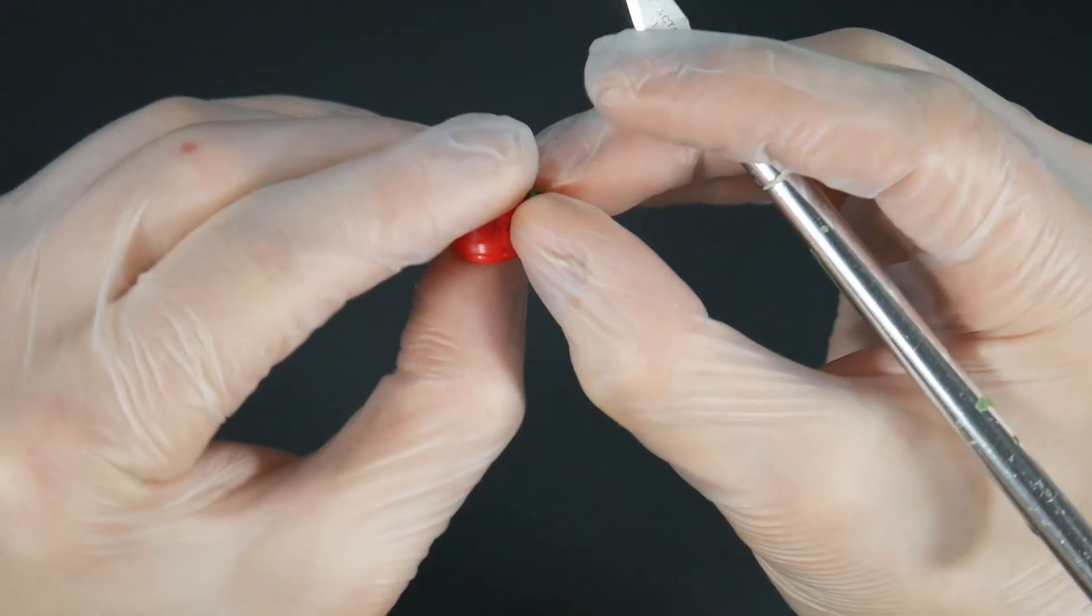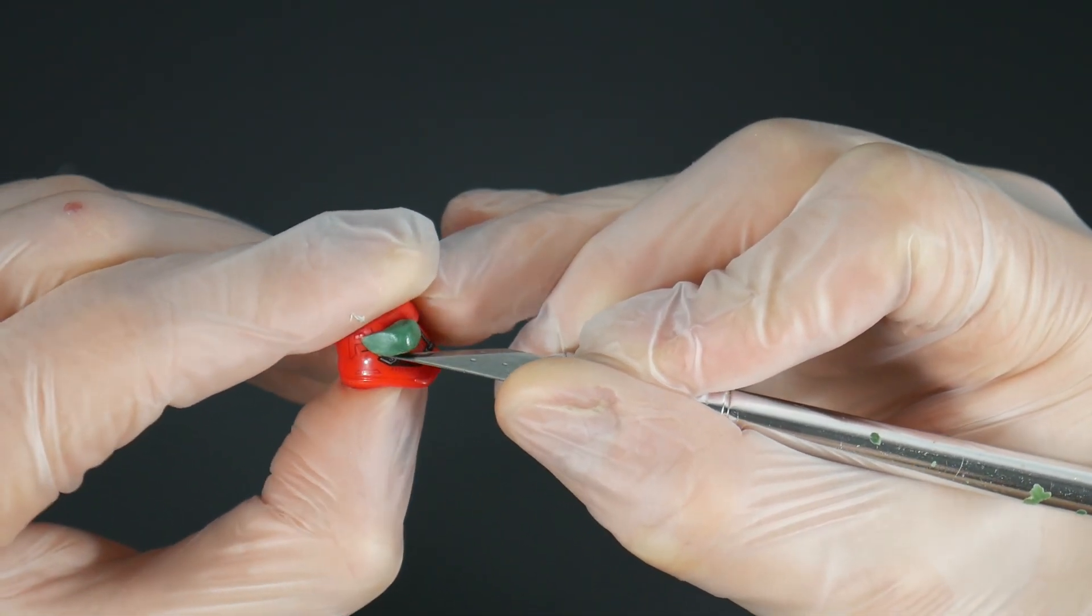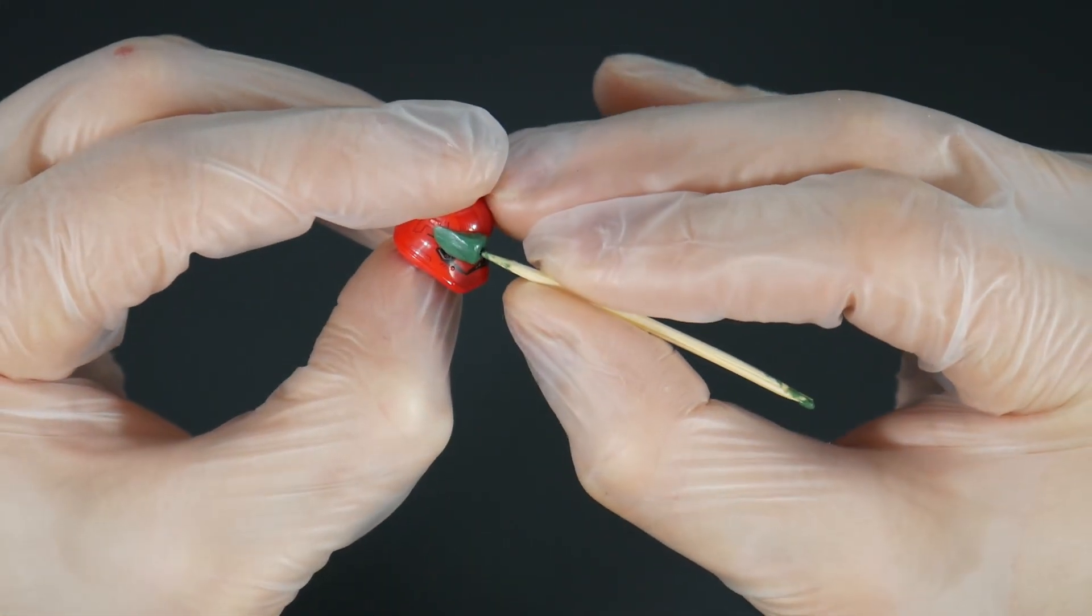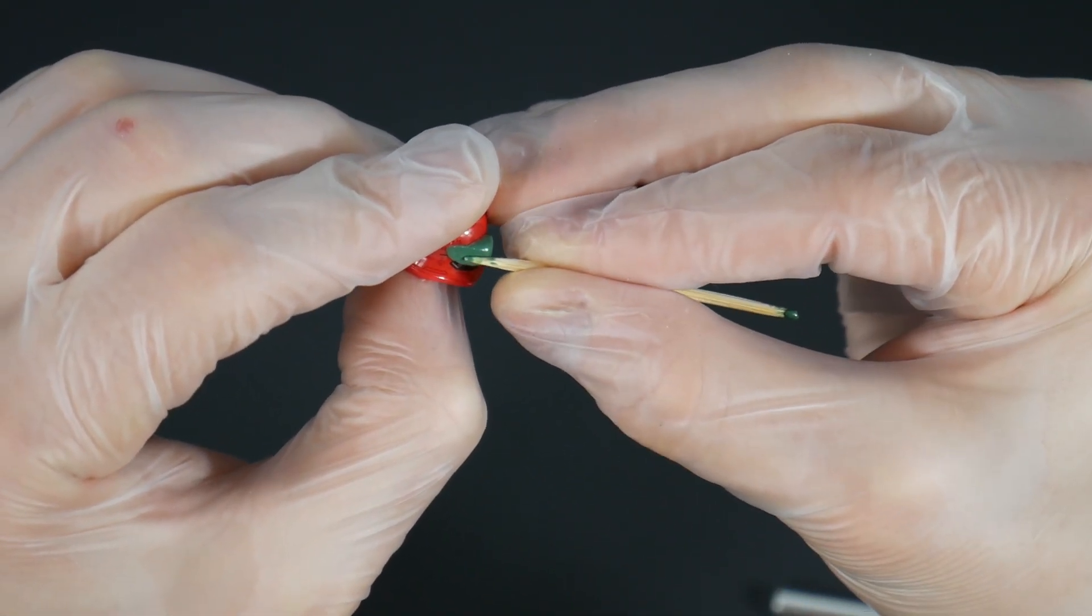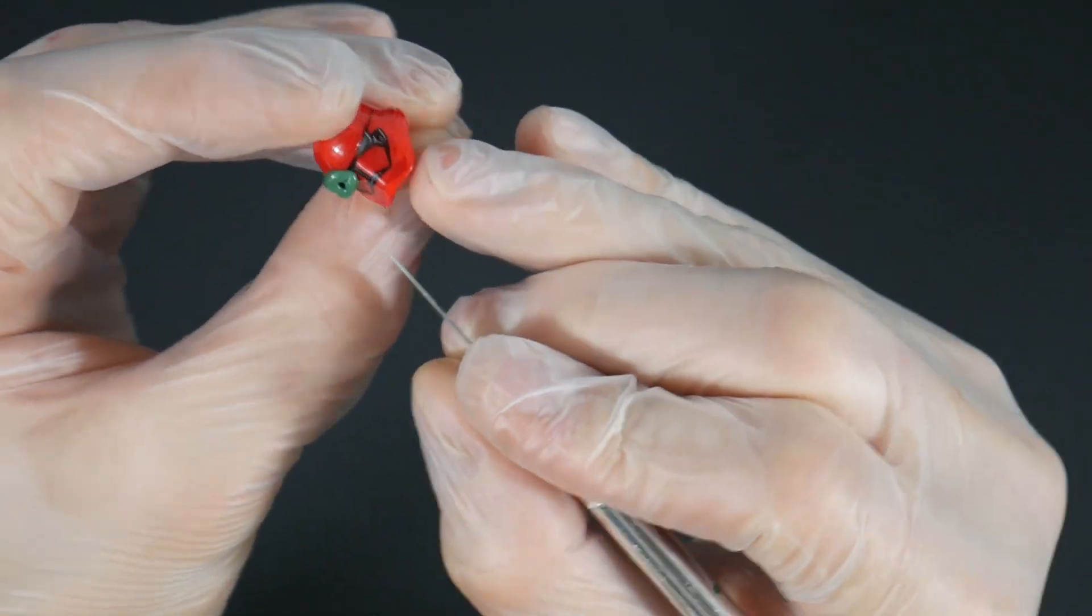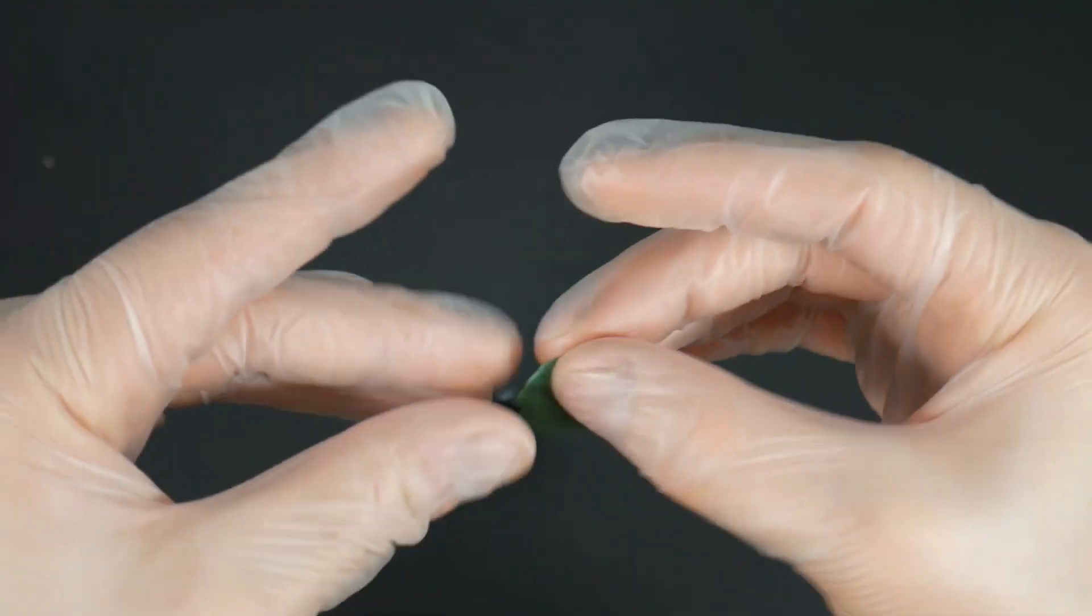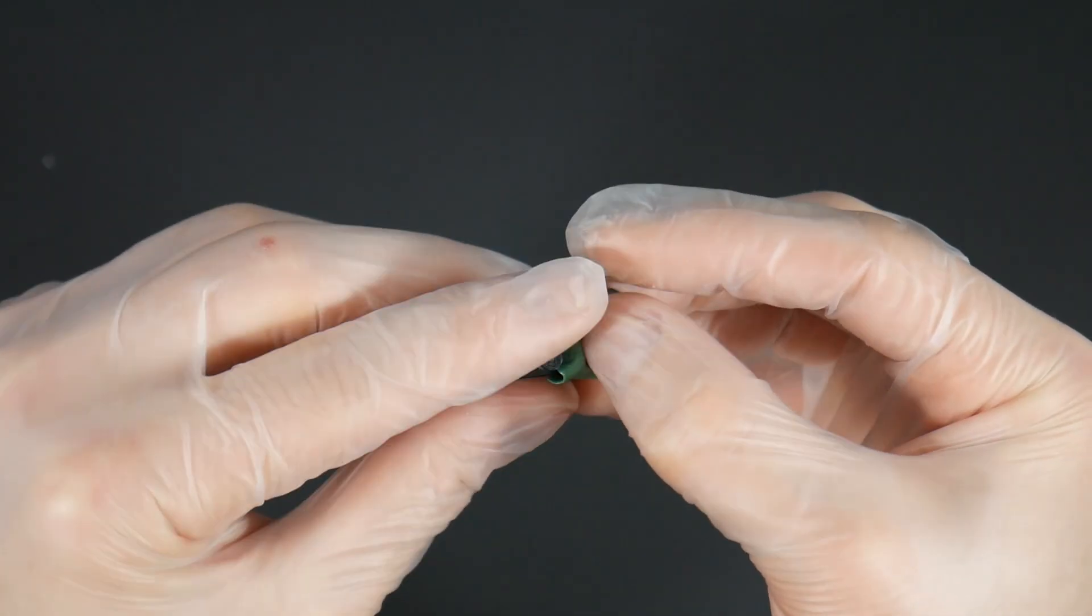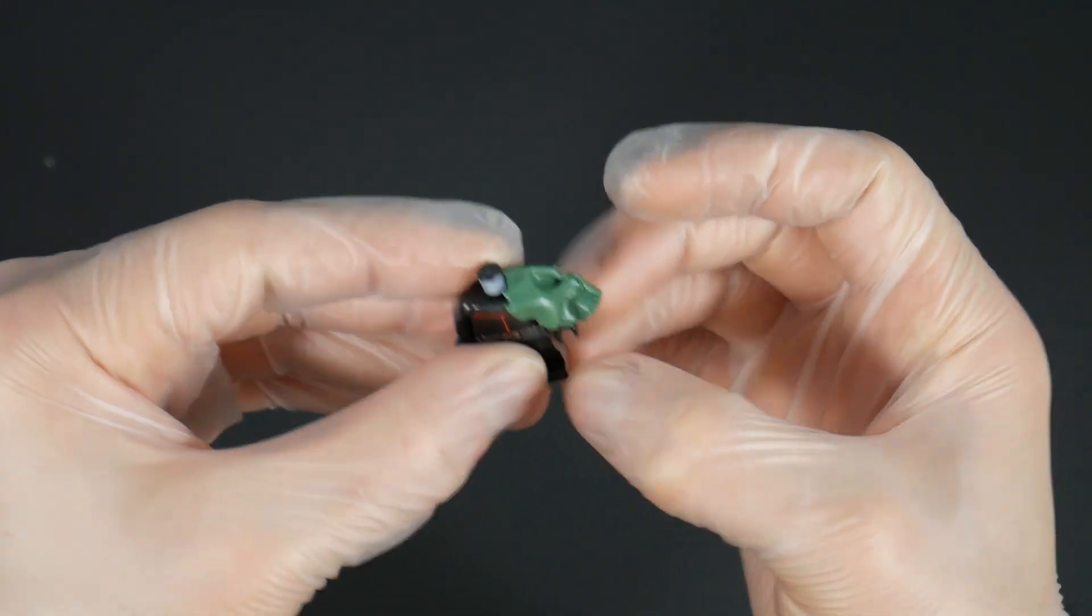On top of that I added a weird robotic eye. Maybe this is like a vision or a heat seeker or just something kind of interesting to the right side of his helmet. Now I don't know if he lost his eye or if this is just how his helmet came. Let me know in the comments down below but I thought it would be really fun to make. Then for the general or the captain or whatever the heck he is, I just had some leftover green stuff so I gave him kind of a shoulder pauldron on the left side. That was pretty much it.